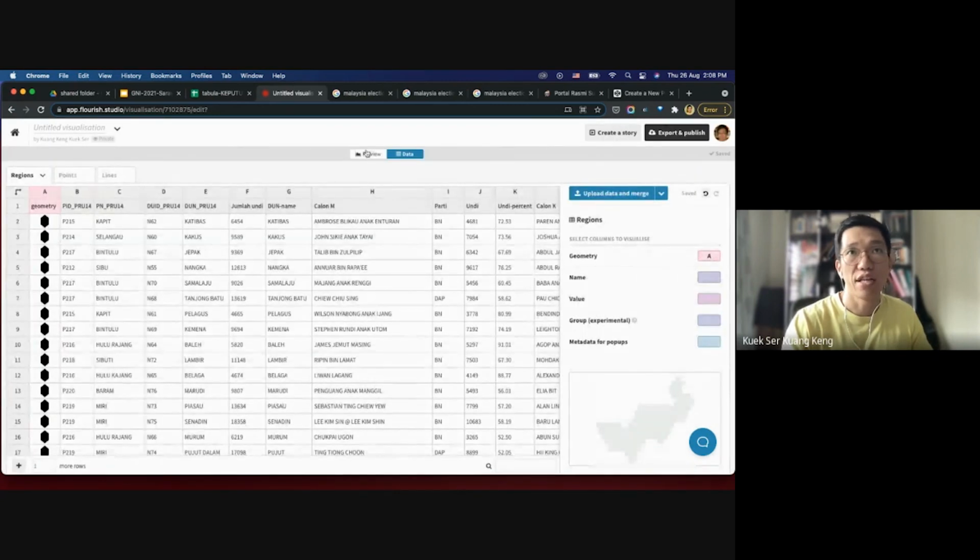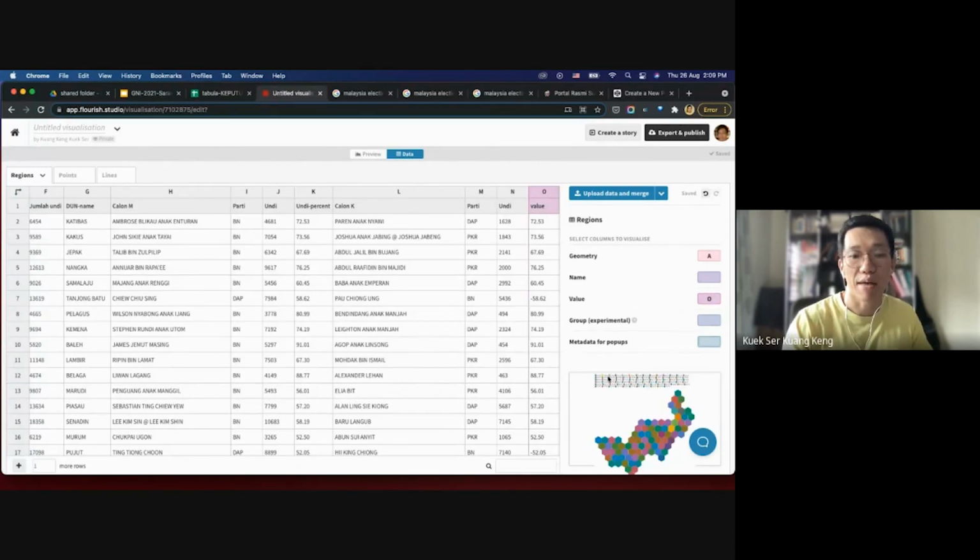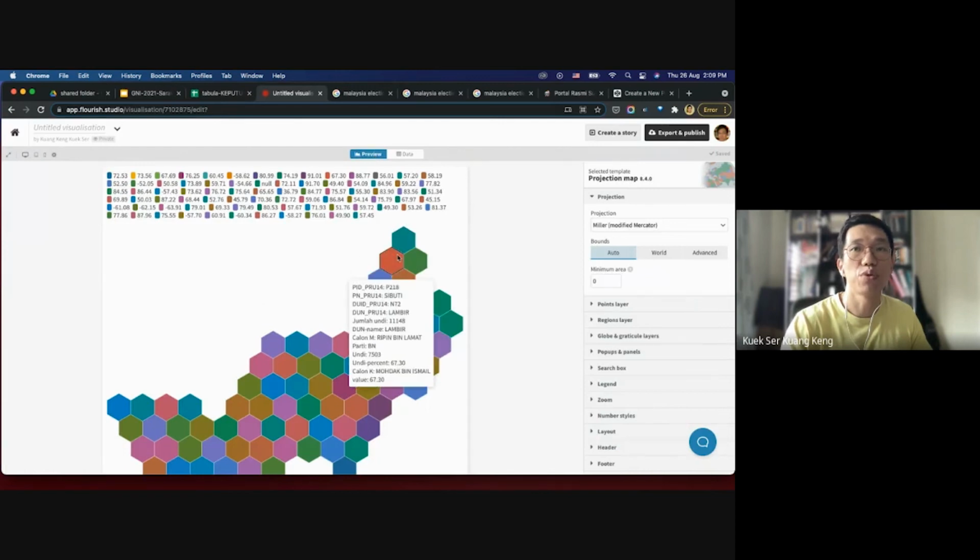Then done. Now what we are going to do is put in the values. The value is O. Under meta, I'm going to put everything as B to O, so that everything is blue. Then go to preview.